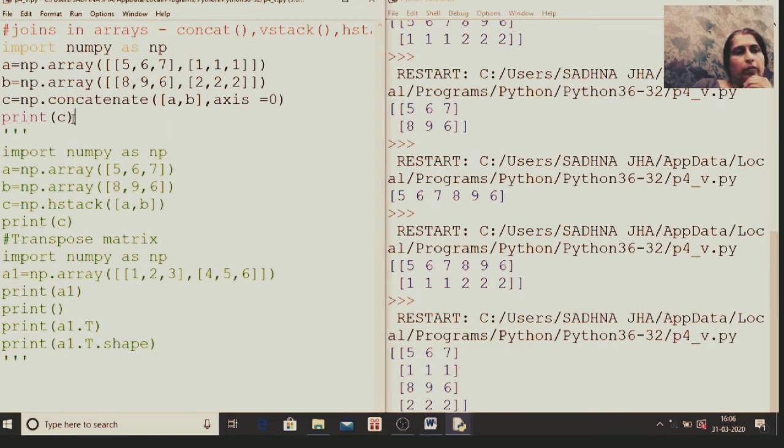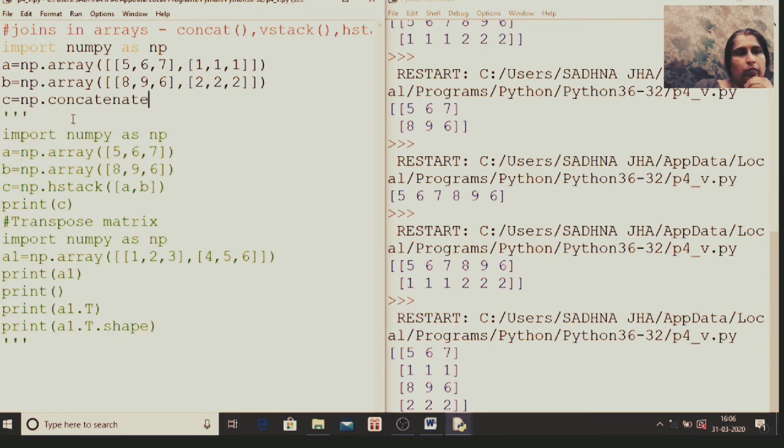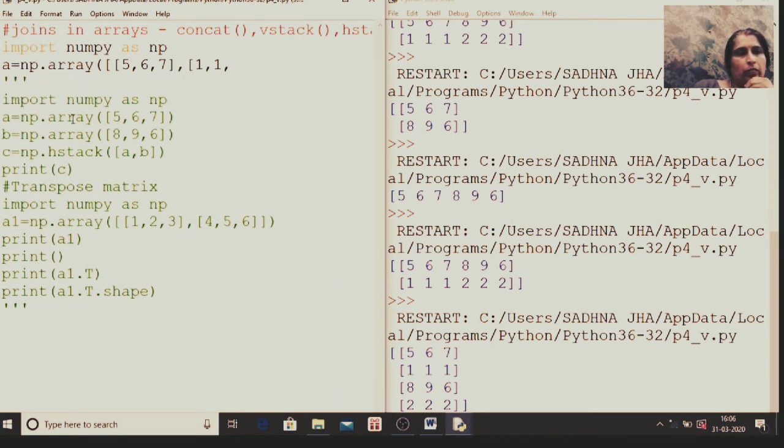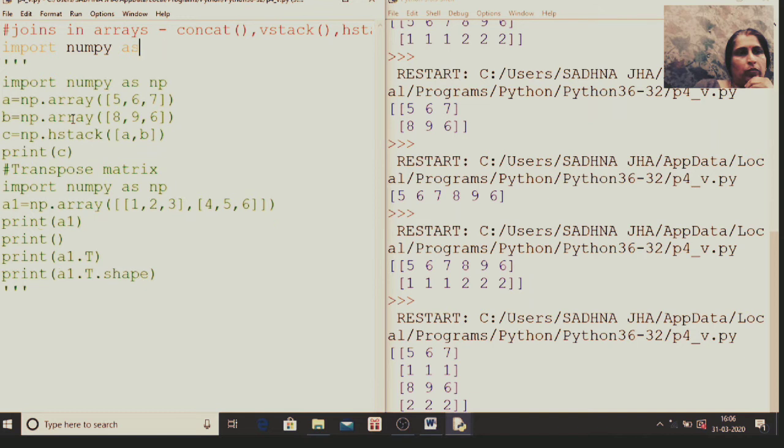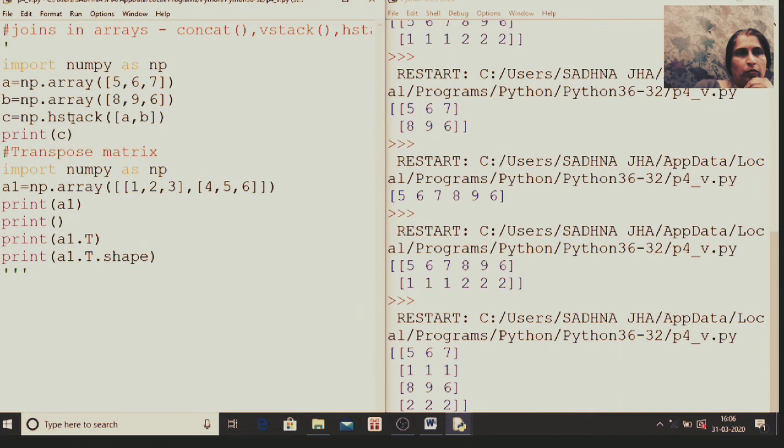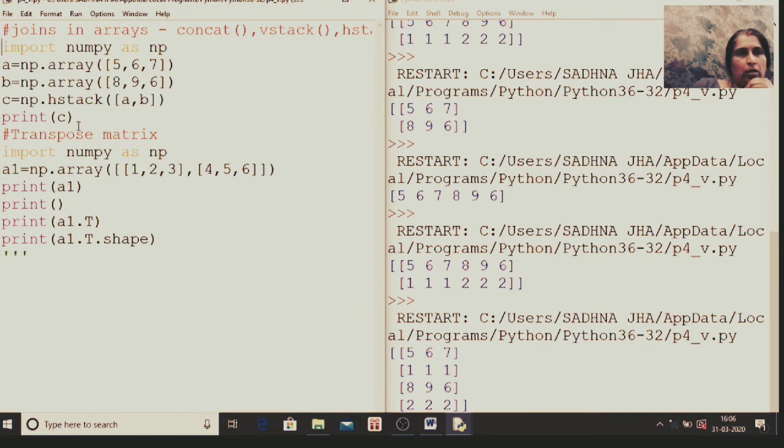Now again, in this I have used hstack using 1D arrays.